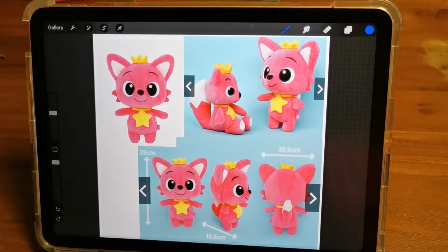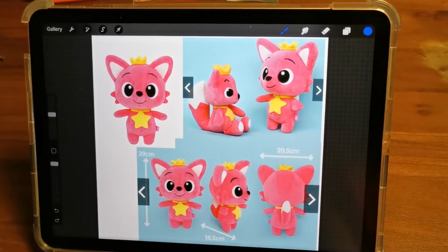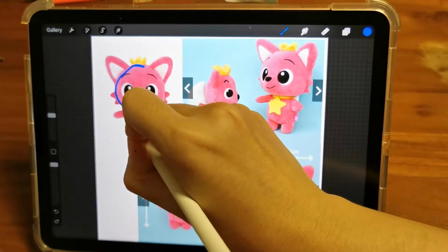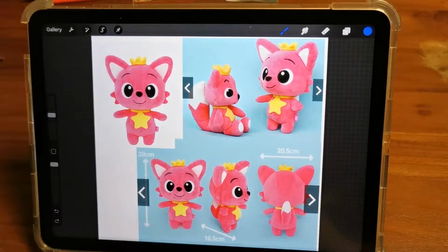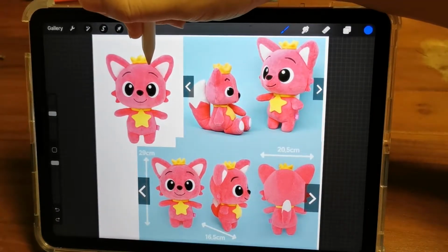Today we're going to make Pinkfong using our clay. Before we make it, we got to plan how to make it first, right? So if we look at Pinkfong's head, we can see that it is an oval shape, right? And on top of Pinkfong's head, we have its ears.